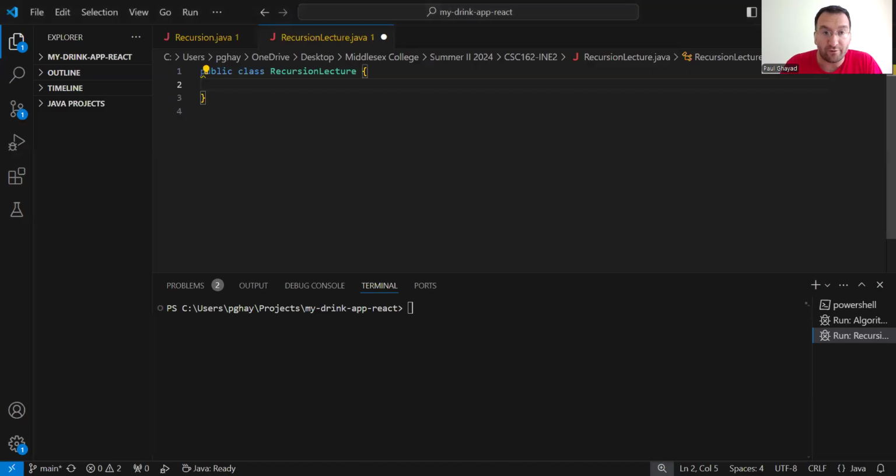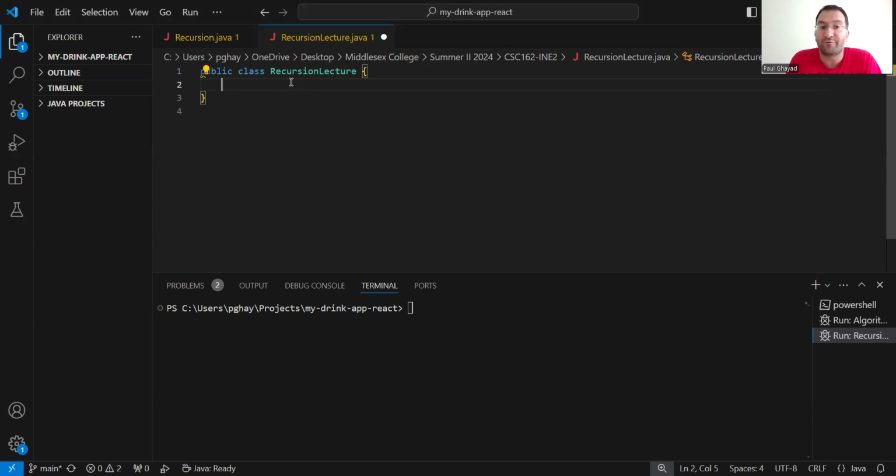So we have our Visual Studio Code. We have a class called Recursion Lecture, and we're going to write a couple of recursive functions. Another way of seeing recursion is that it's kind of like a loop.